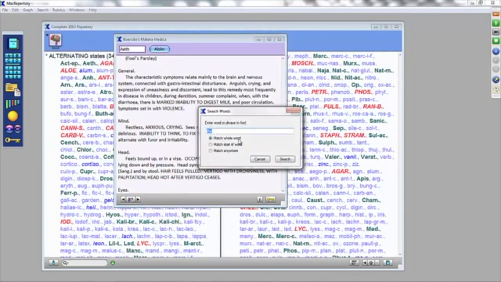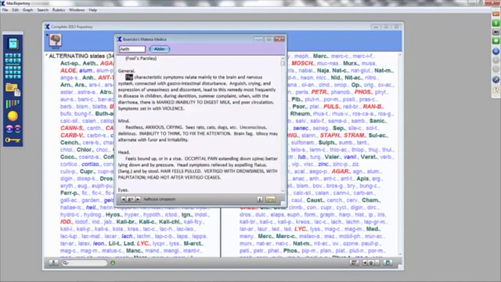I can match the whole word, I can match the start of the word, or I can match anywhere. If I really know exactly the word and only the word that I want, then I would click that exact word and I would select match the whole word. But sometimes the word may be, for example, cat or cats, and I want both cat or cats, in which case I would select match the start of the word. In any case, you'd figure out match the whole word, match the start of the word, or match anywhere in the word. Generally speaking, this is not as common to use. There might be instances where it might be appropriate. But let's select match the start of the word, and then you click on search, and you see it finds for you the word the in the keynote text.